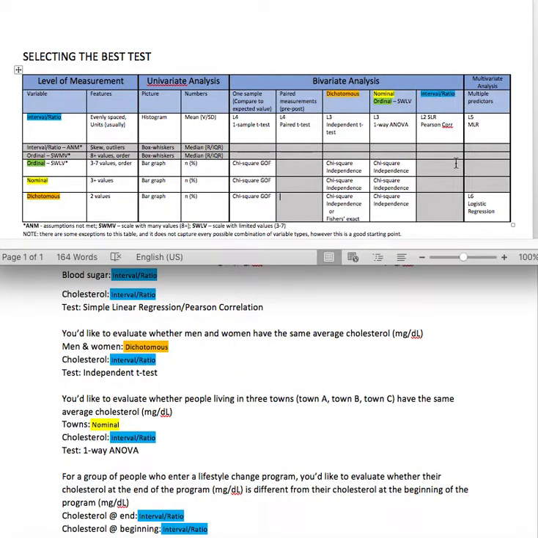The other thing is, if there's another way of thinking about picking the right bivariate analysis, there are flowcharts, there are tree diagrams, there are other kinds of spreadsheets that you might be more familiar with. You are more than welcome to use those. They should come up with the exact same answer for the very basic examples that we'll be having in this particular class. So if you find something that works well for you, please share it with me. I have several other examples that people have shared with me that I'll be sharing with the class that hopefully will help people find one that works really well for them for studying.